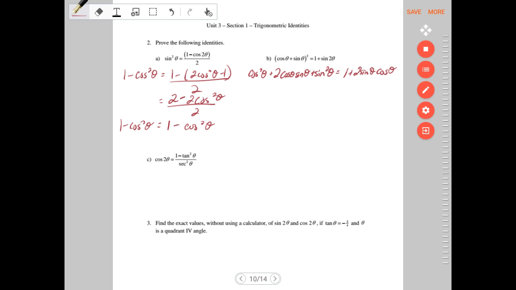Alright, now here I have cos squared plus sine squared, because remember this whole side is addition, so you can rearrange to everything that's being added, and so that gives us cos squared plus sine squared. I know that's the same as 1. Plus, I can rearrange this because this is multiplication, so again, order doesn't matter, so I can rewrite that as 2 sine theta cos theta, and guess what? It's the same as the other side. And another identity has been proven.